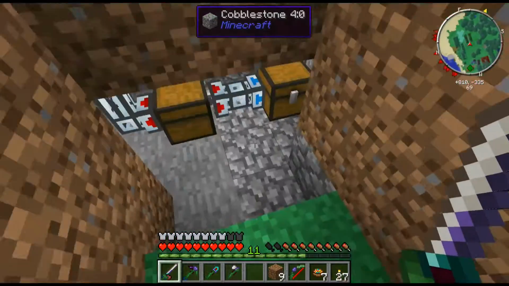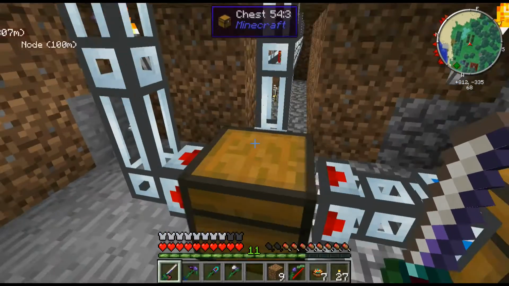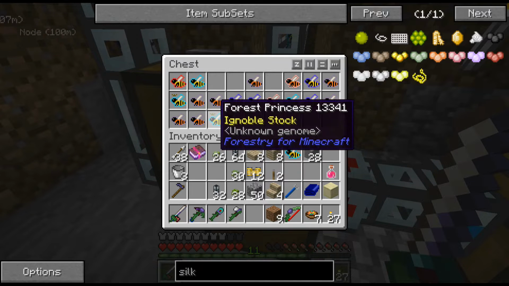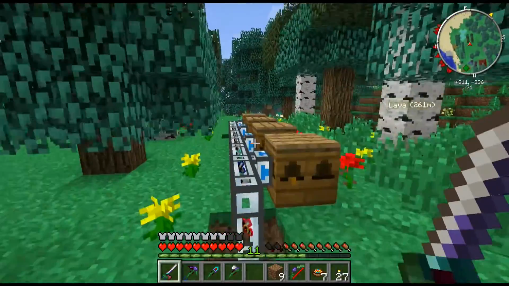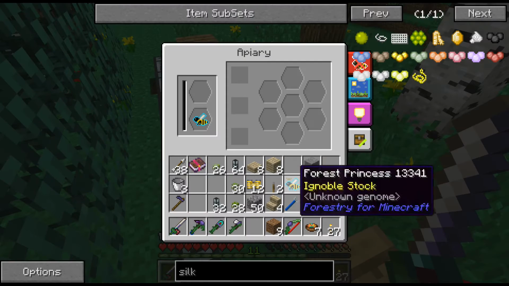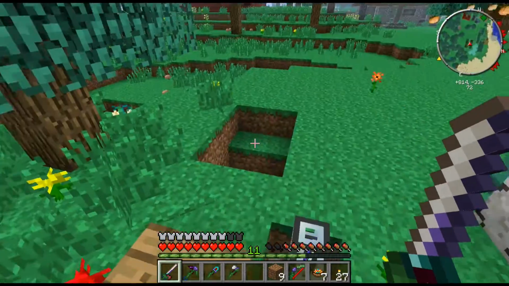I took out all the sorceress stuff that was getting bred. We'll take that forest princess, we'll take that forest princess, and we'll take that forest princess. I'm probably going to have to do something with all these excess bees at some point as well. And of course, if you've done any bee stuff, you'll know that involves mulching them.